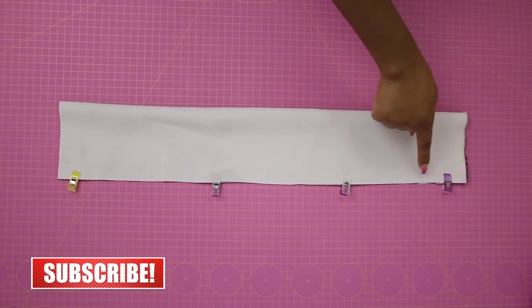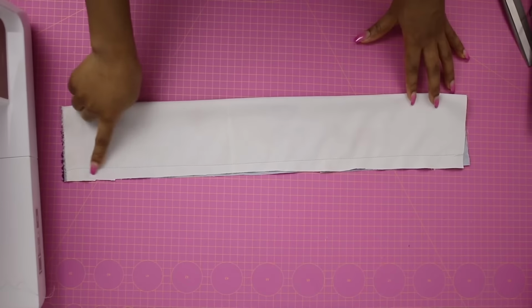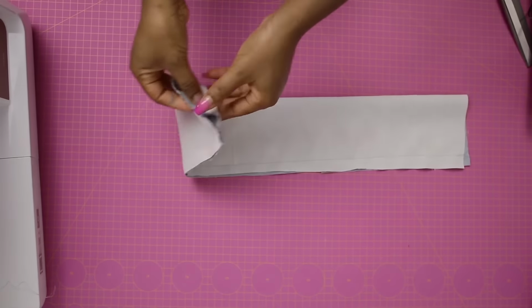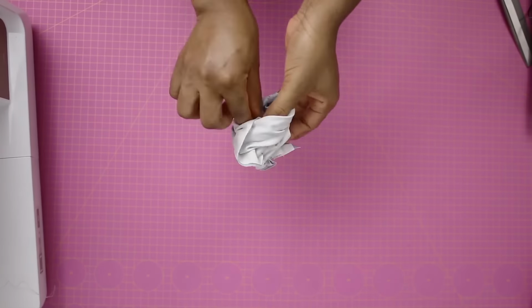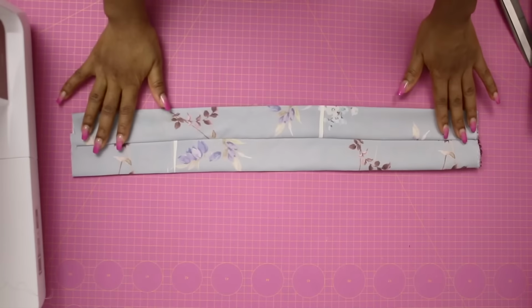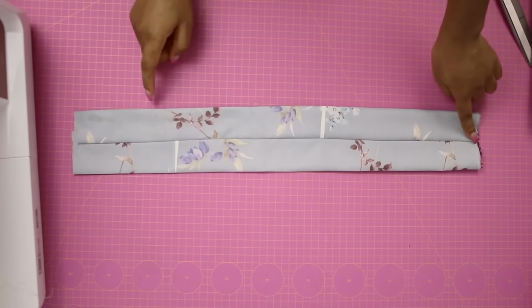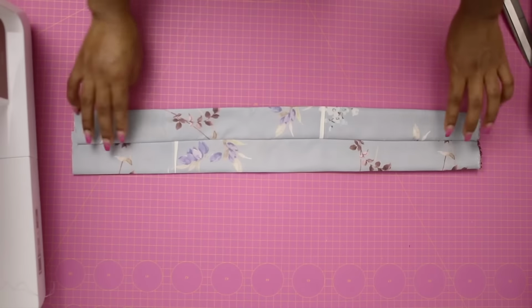You take it to your machine and stitch all the way here by 1/2 inch. So that stitch has been done. The next thing you want to do is simply turn it to the right side, and I'm gonna give this a good press. So I have pressed it, and as you can see, I let the seam line be at the center right here at the top.